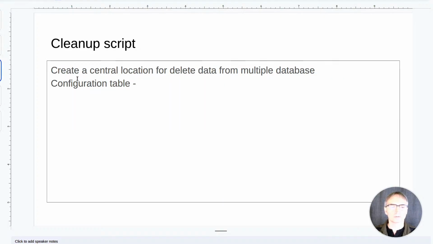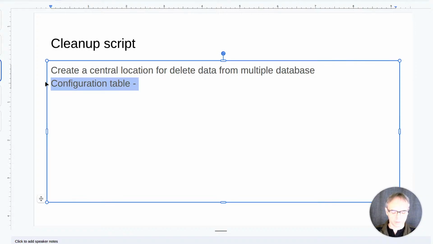And for the cleanup script, the goal is that we're gonna have a configuration table with a login path to this DB.